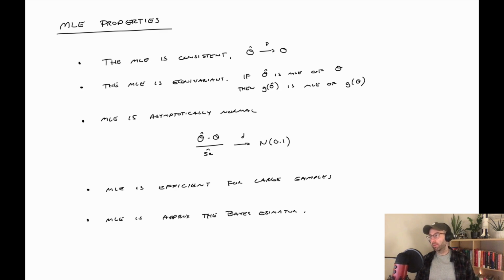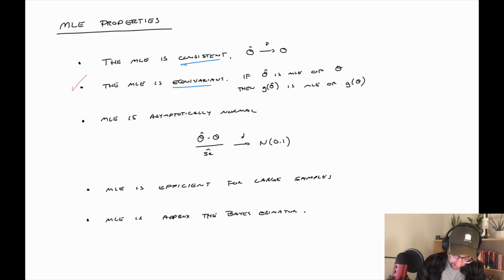Okay, so thinking about some properties of maximum likelihood. It is also consistent. We actually talked about this next one last time. That is the fact that the MLE is equivariant. So what that means is that if theta hat is the MLE for theta, then if we have some function g, g of theta hat is the MLE for g of theta. So we sort of already dealt with this one a good deal last time, although that will play into something we do later in this video.